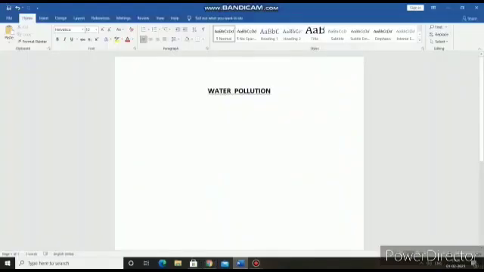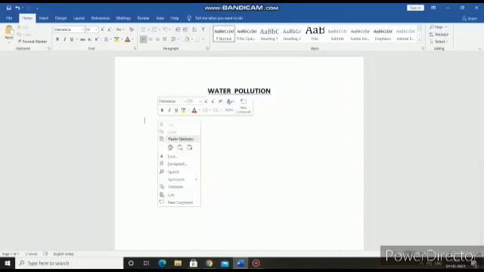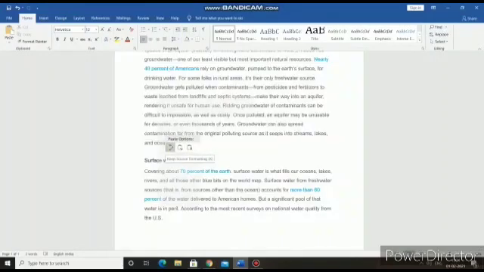Open the Word document. Click on the right button of the mouse. Then the paste option will appear here. Click on that. You can see the paragraph which you have copied from Google is pasted here. Now talking about the cut command, it removes the selected data from its original position.